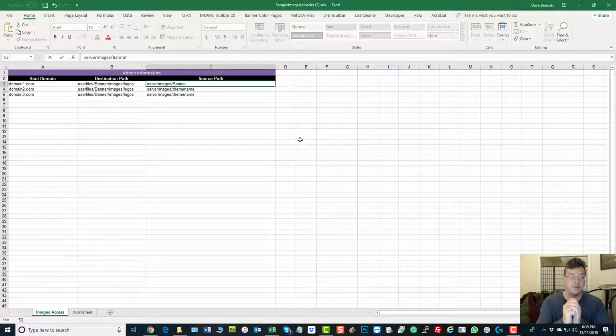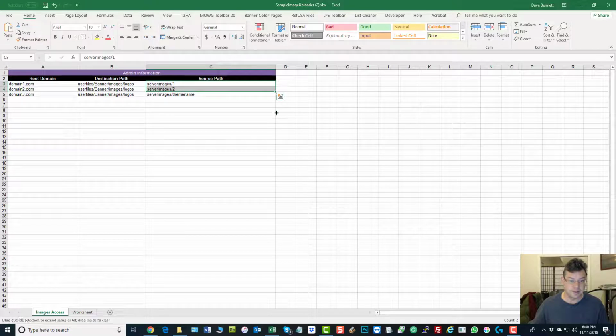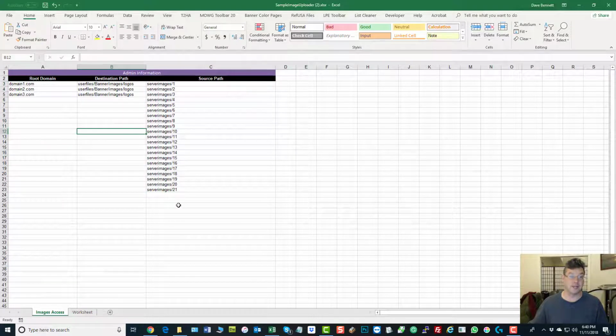Each of these, this is where we map the folder number of the images we want to the right website, our key. So this would probably be a 1, right? Because domain 1, folder 1. Then domain 2, folder 2. If I drag it down, I got 1 and 2. And I just drag, right? So yeah, that's probably how I want to do my image folder names.